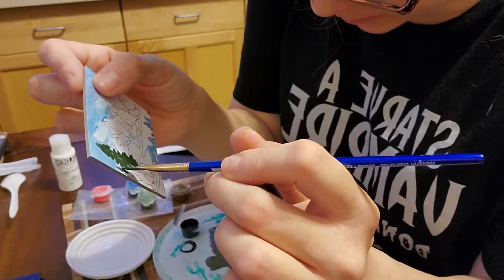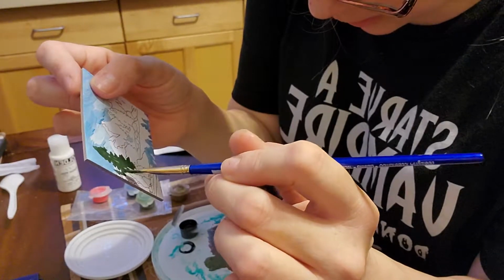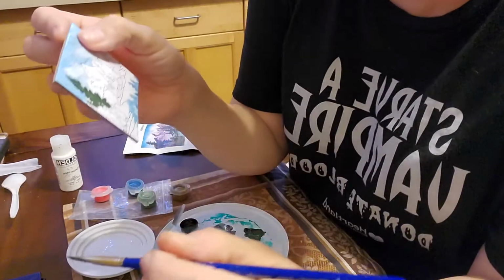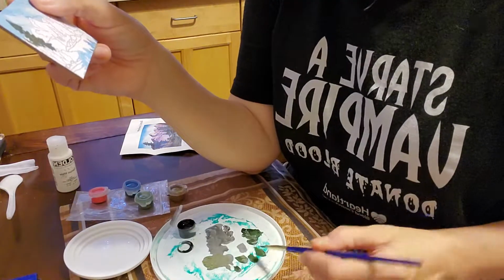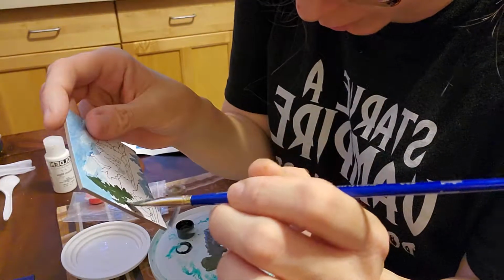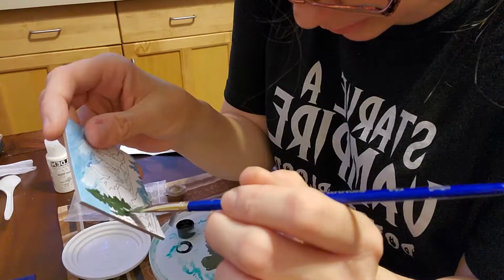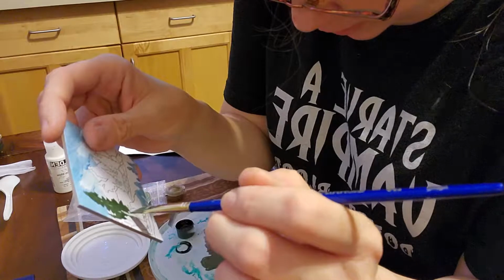Take your time. What I do is I just do one or two pieces at a time. And anything that I have left over paint-wise is going to wind up on another canvas, because I really hate wasting paint. So do the dark stuff on the bottom, the darker color on the bottom. That's your first coat. And then you're going to highlight with the lighter stuff. So that's all I have to say about that.